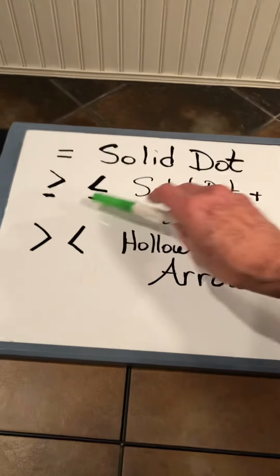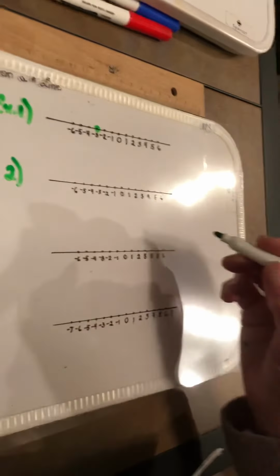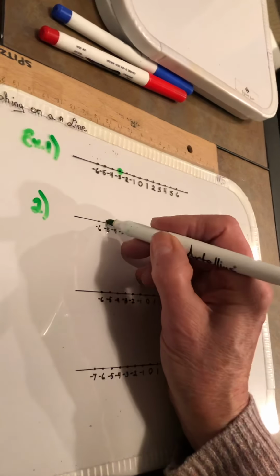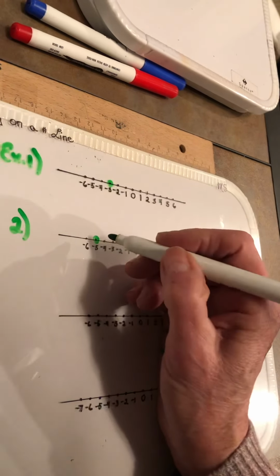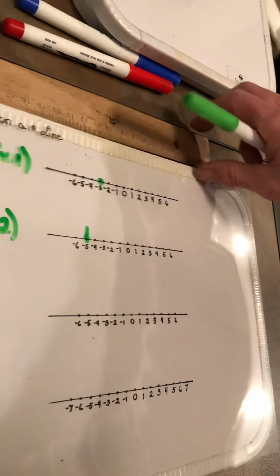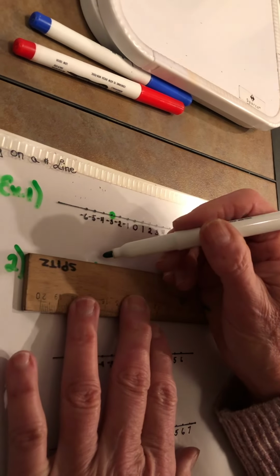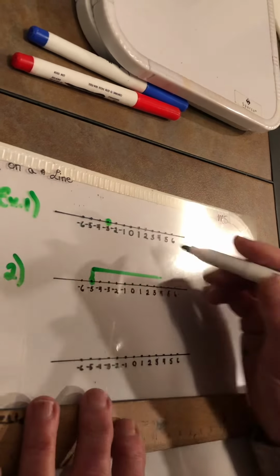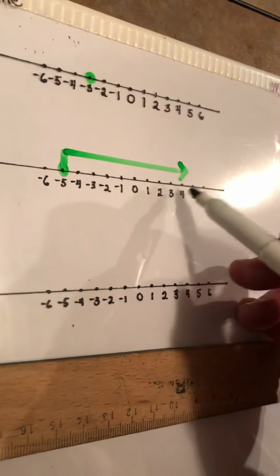So remember when we looked over here before, if we have the greater than or equal to, we'll have a solid dot and an arrow. So I go over here to number 2, and I'm going to graph this as -5. I'm going to come to -5, and I'll have a solid dot. Now, because I don't want to show my arrow on the number line, I'm actually going to put a little extender line here, okay? It's going to go up. And then I'm going to take my ruler and I'm going to write, because it's greater than, it'll be that way, okay? And show that the solution set then could be -5, or it could be any number greater than that. That's pretty cool, isn't it? So it shows that on the number line.